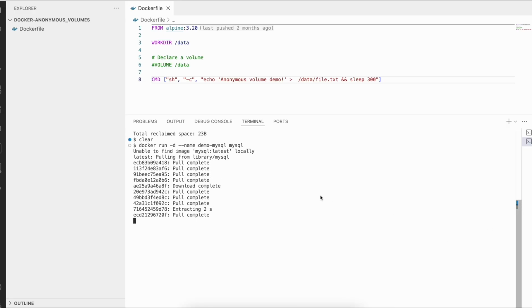I didn't specify any -v or volume name here. Docker will automatically create an anonymous volume. Let's check that. Let's check the running container.